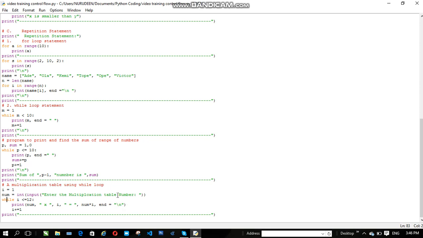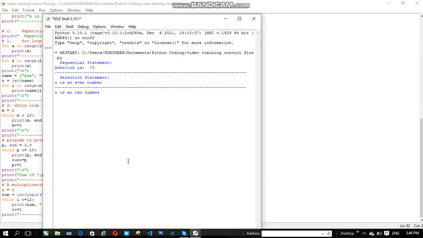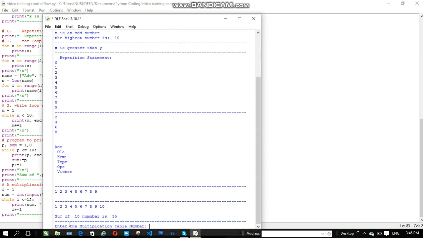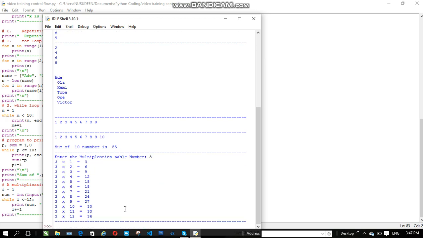So let's take a look at that. Now enter the multiplication table number. So let's say 3. So 3 times 1 is 3, 3 times 2 is 6, 3 times 3 is 9, and so on and so forth.